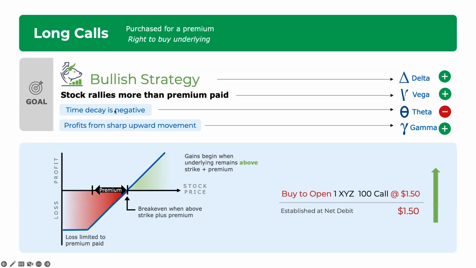Time decay is negative. We discussed that in detail. So that just means we have a negative theta. And the important one here is the sharp movement. That sharp movement is what gives us a positive gamma, meaning we need it to move as much as possible. Gamma tells us how much delta moves. And if we have a higher gamma, then that means delta is going to move more. That's the velocity of getting us to where we want to go, if you will. So the destination is a greater delta, and a greater gamma is the acceleration that gets us to that destination. Nonetheless, you don't have to memorize the Greeks there, but you do need to know this part right here. So that's the purpose of showing you that.